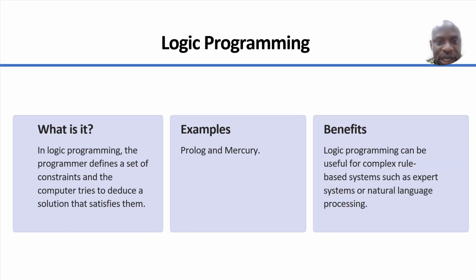Logic programming, just like functional programming, the programmer defines a set of constraints and the computer tries to deduce a solution that satisfies them. Prolog is another example of the logic programming paradigm. Benefits, a bit complex, but it follows the rule-based system, such as for expert systems, and more importantly, natural language programming experiments.